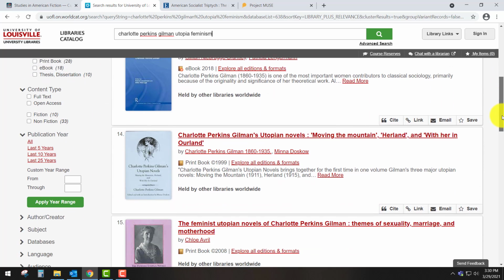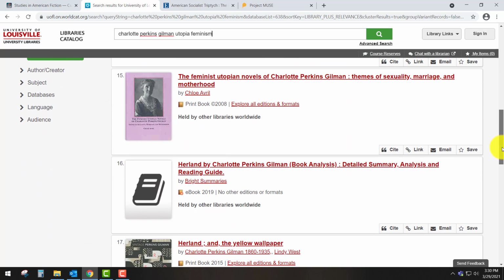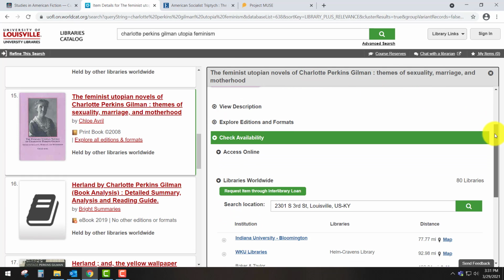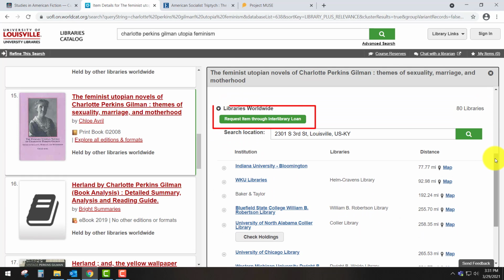When you find a book that you would like to read, but that is not owned by the University of Louisville, just click the book title and scroll through the bibliographic record until you find the Request Item through Interlibrary Loan button. Click the button, fill out the form, and we will try to get the book from another library. Since physical books have to be sent through the mail, the interlibrary loan process takes a little longer than for articles that can be delivered electronically, usually about 10 days.